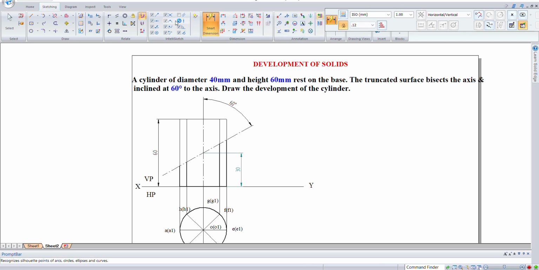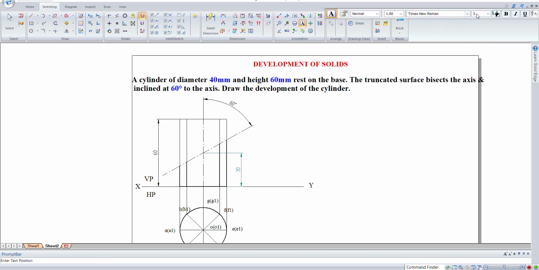So now let us give the namings. So this will be our A dash. This will be our E dash, E1 dash. This is B dash bracket H dash.